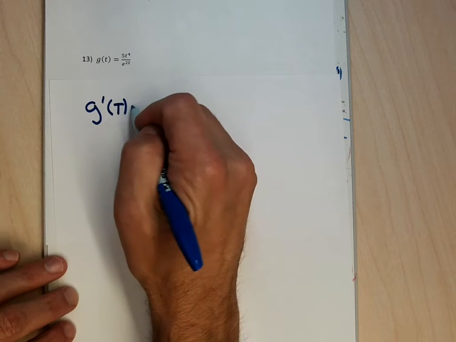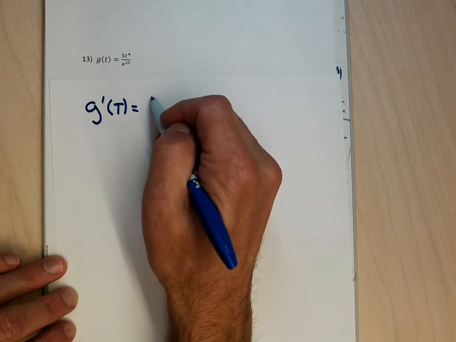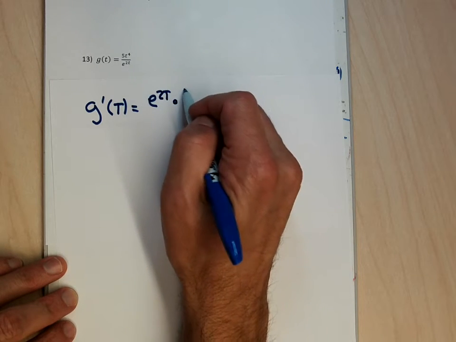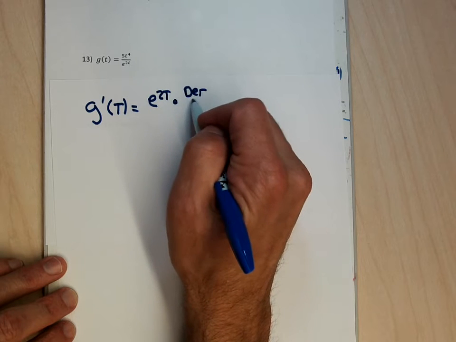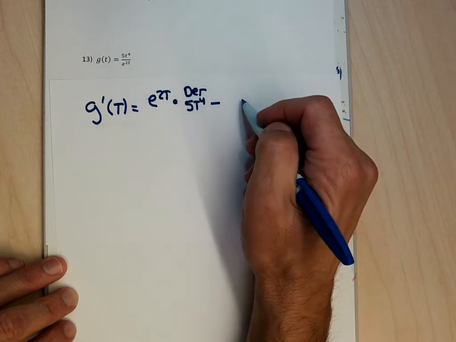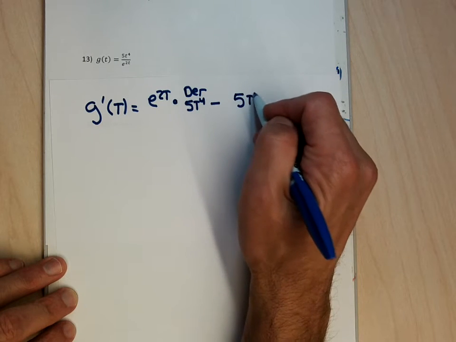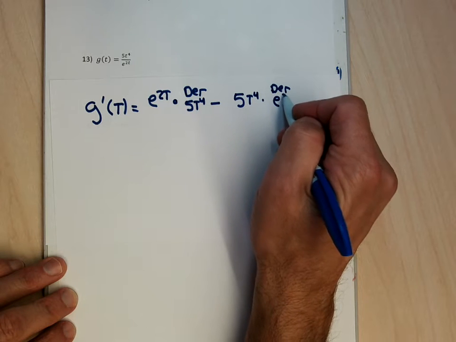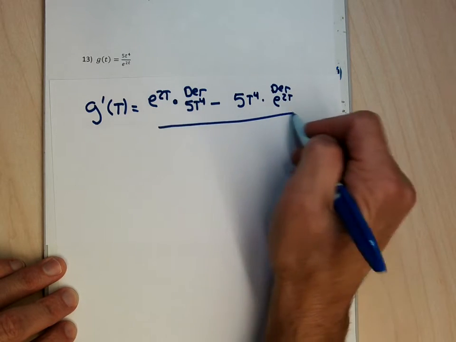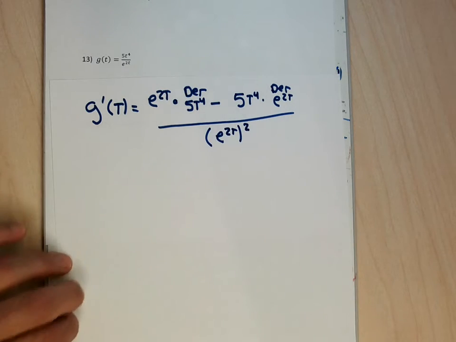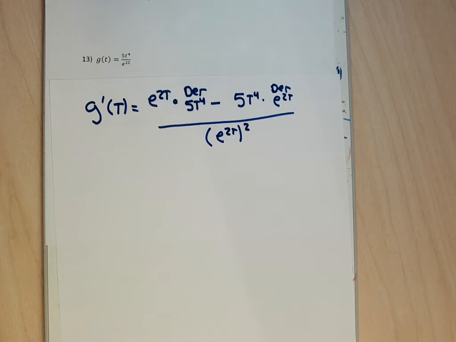So I'm going to take the derivative using the quotient rule. The quotient rule says take the denominator, multiply it by the derivative of the numerator, which is going to be the derivative of 5t to the 4th, then minus the numerator times the derivative of the denominator, all over the denominator squared. So that's the template for my derivative. And let me do the few derivatives, and I'm going to do something different with the denominator.